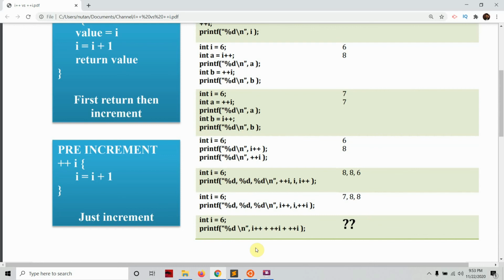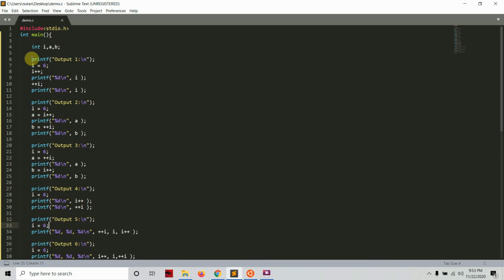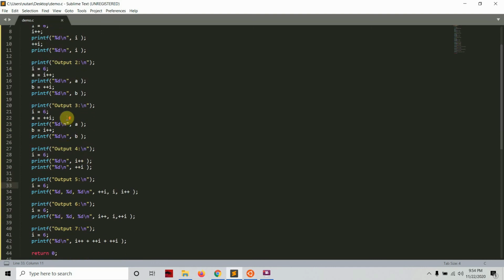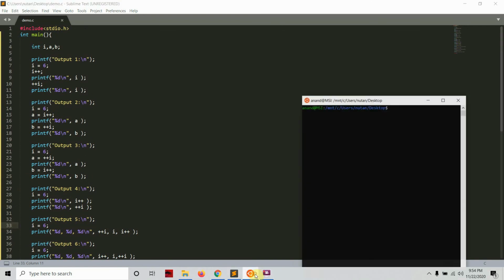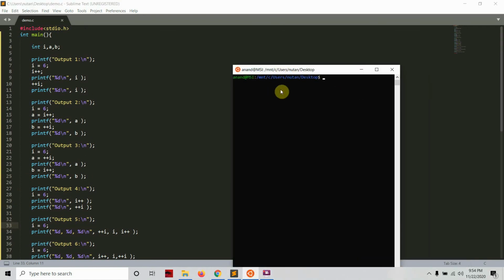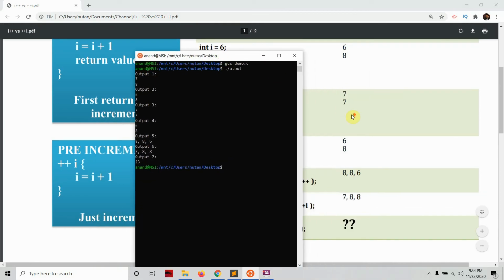So before ending the video, let me show you something, that I have written these same codes here in a C file, and I'll be uploading this C file in the description as well, so you can download it from there or you can write on your own. Okay, so let me just run and show you this C file. Okay, I'm using a GCC based compiler, that is WSL for Windows 10, and I've compiled it. Now I am running it and these are the outputs. So let us compare with our outputs.